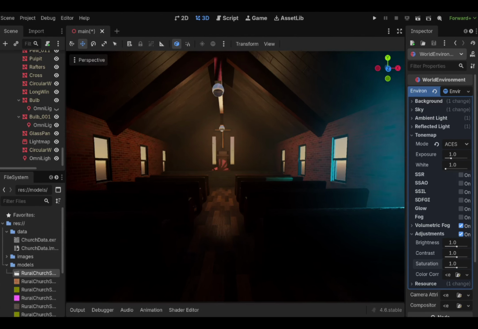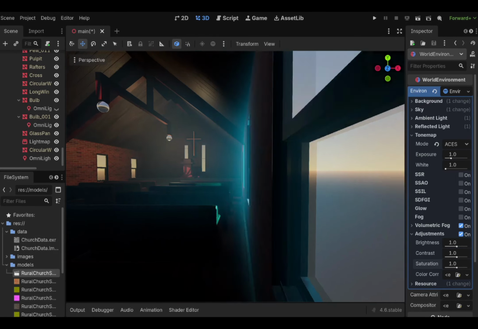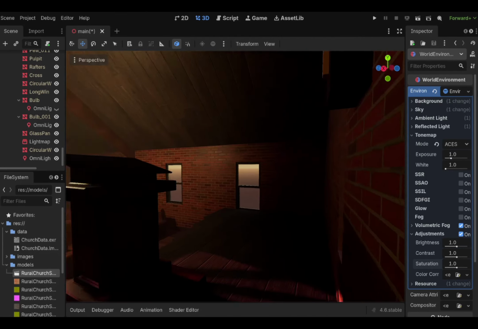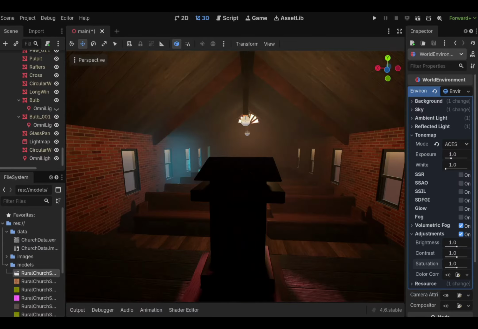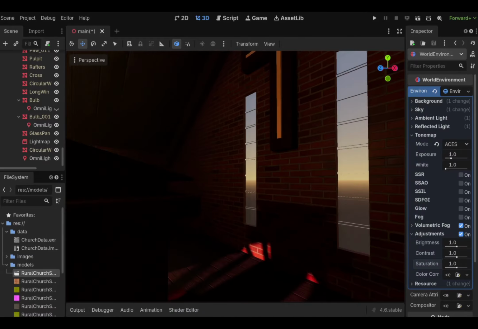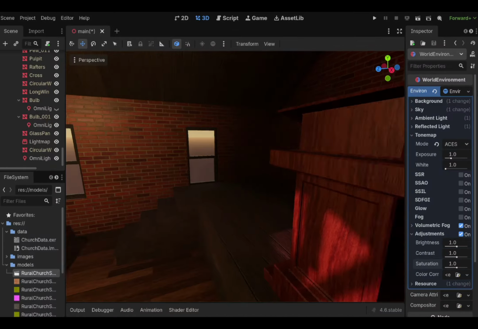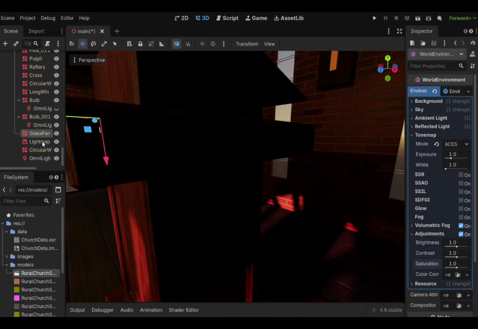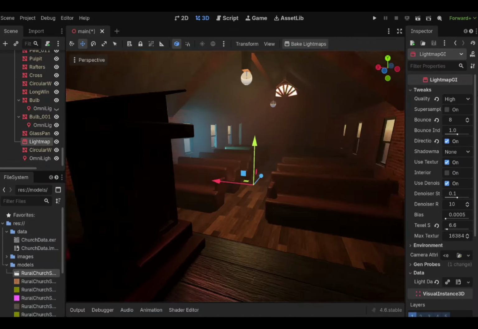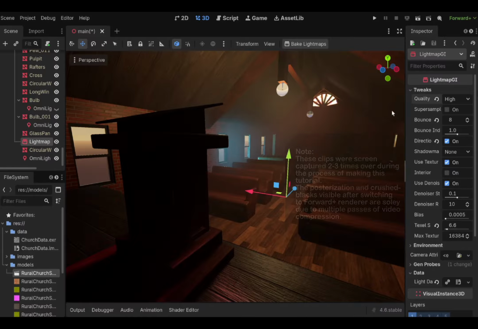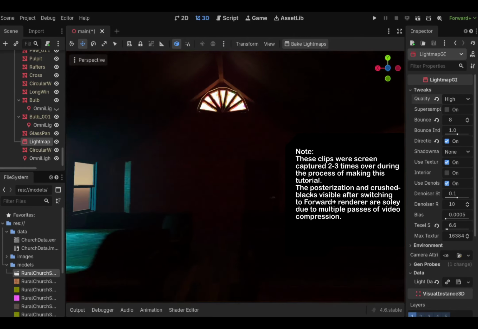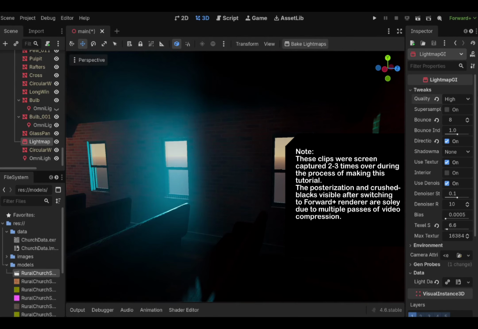So yeah, that's the power of good light baking and setting up your scene to bake well, to bake clean with no leaks and no flipped normals. You can get some pretty outstanding results out of Godot with minimal effort, just a little bit of knowledge. Okay, so this is a high quality bake, as in the quality is set to high. Normals look so fantastic.